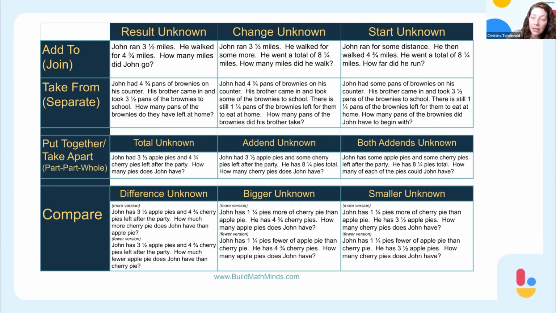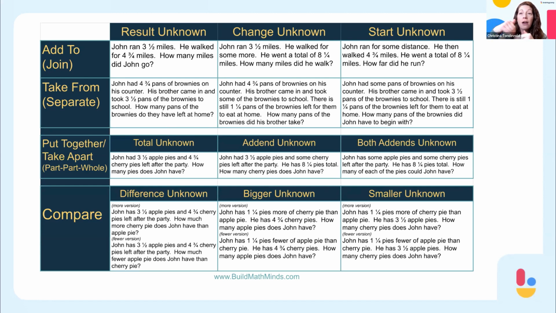So again, these two, I'll bring these back up, but one of the things I want you to think about, and I'll flip back and forth between whole number and the fractional amount, is I want you to look at the story problem you wrote. Look at the story problem you wrote and see if you can figure out which problem type it is. And if you've never used this chart, again, it's kind of like a coordinate grid, right? So if yours is similar to that top one in the left-hand corner, that's a join with the result unknown.